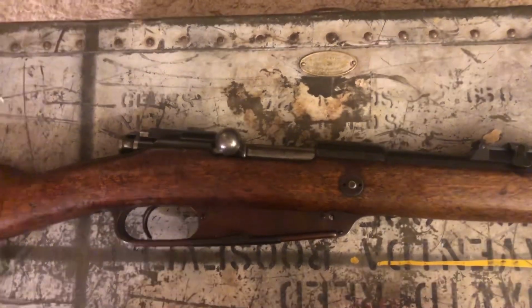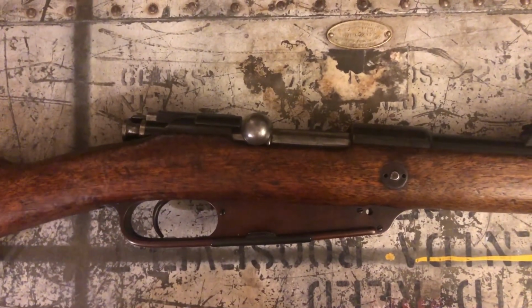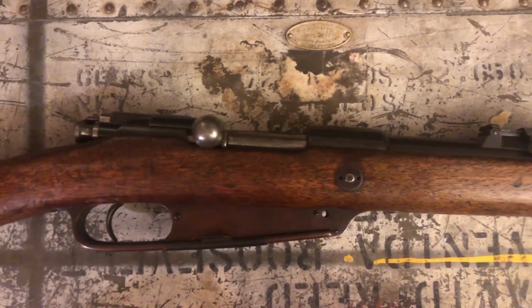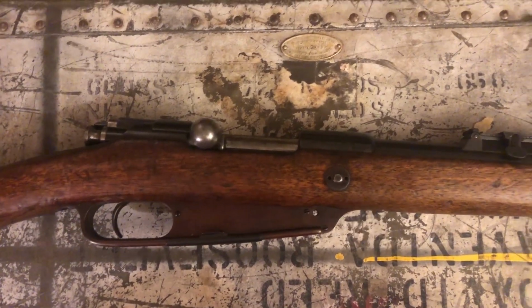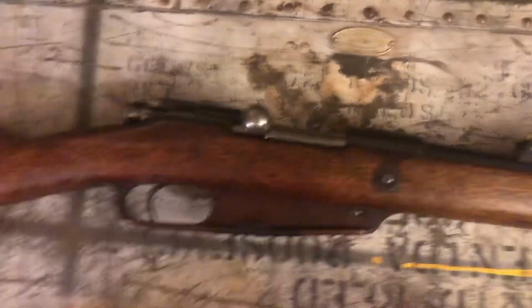So as you can see from that video, the gun did pretty well. Now I use Federal ammunition in that. Federal is my preferred load. I like having that little bit lower pressure just because it is easier on it. The guns are just old. It's 133 years old at the time of filming this.